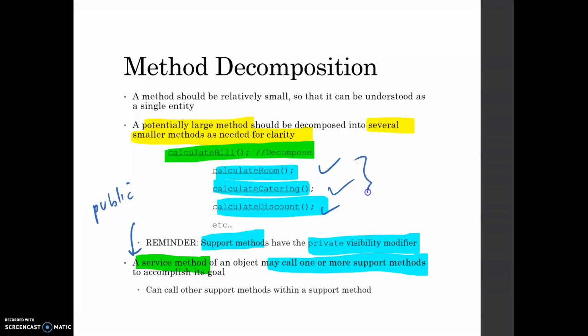And then the other ones, these are your private methods because they are only going to be called within a public method. And so this further leads to that idea of encapsulation, that need to know. The driver program does not need to know everything that goes into calculating a bill. They just need to know that I want to take care of the task of calculating a bill, and then poof, it'll magically get done for us.